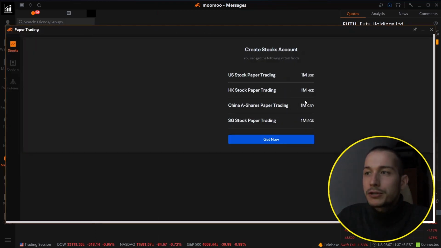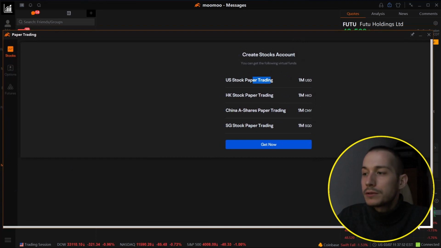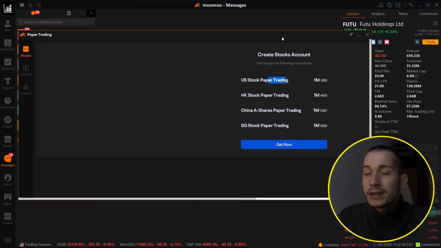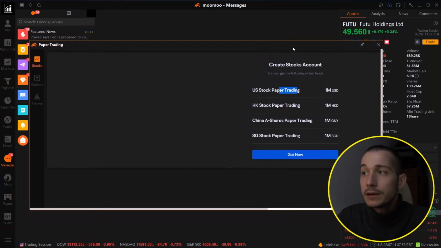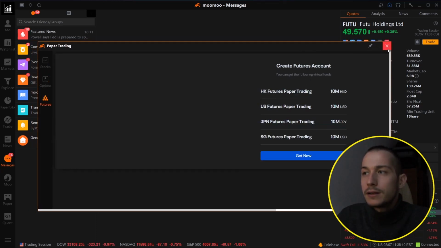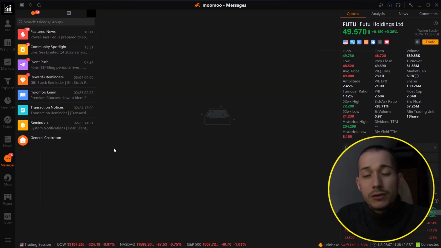They have paper trading, which I think is always useful for new traders or for traders testing out a new strategy. I do occasionally do paper trading myself still whenever I want to back test, or I guess you could even say forward test, where I just want to try out live trading. Always good to see that option on a platform. Plus, you want to be doing paper trading, I feel like, on the broker that you're actually going to be using in the end. So it is really important to have that.